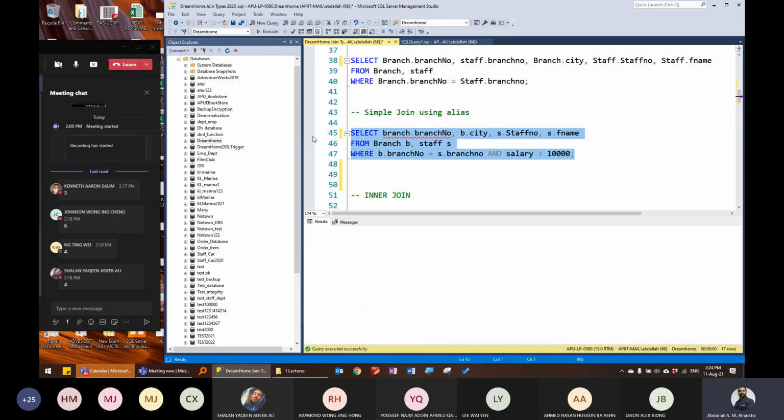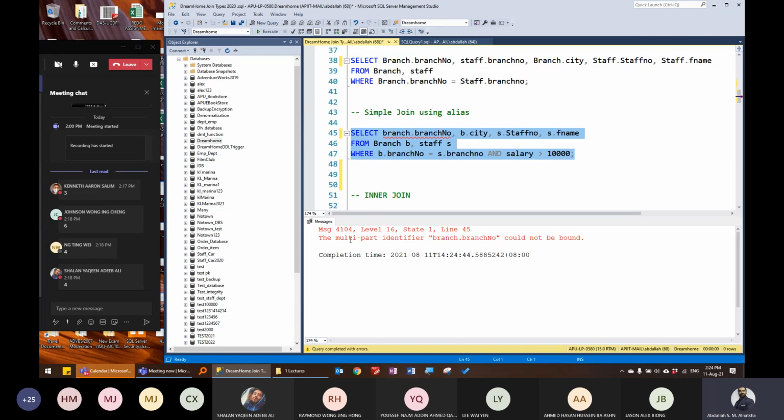So if I run this one, execute, I will get the error that it is a multi-part identifier. So simply I will say we have a branch number for the B table. Now in some code you will find it is space B, or you can say AS. So in either case it will work without any issue.